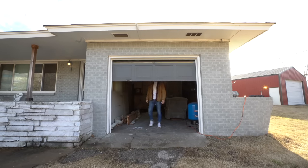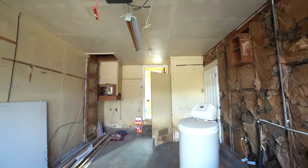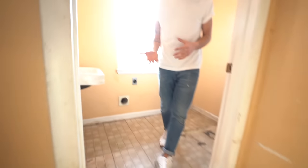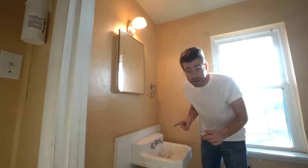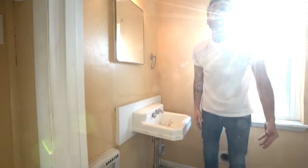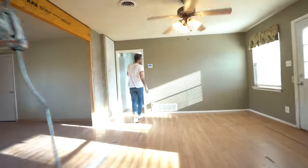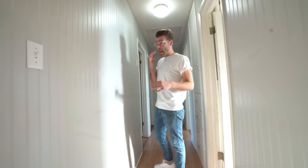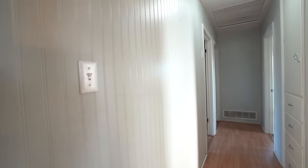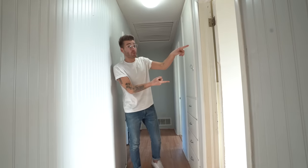This doorway leads to the garage and it needs a lot of love — I'll throw in some B-roll shots so you can see what it looks like. Coming this way I have what you'd call the ugliest, weirdest laid-out vintage bathroom you could think of — the move here is just going to the guts and redoing almost all of it. Down the hallway that leads to the main bathroom, the master, and the two spare bedrooms, there's beadboard that's not my style, so we're tearing it down, matching the textures on the rest of the walls, and painting the whole house.